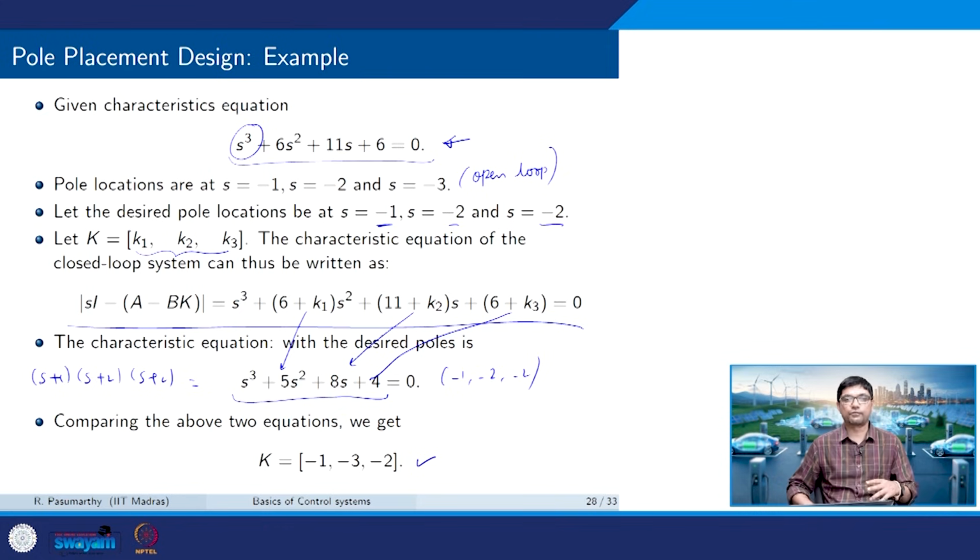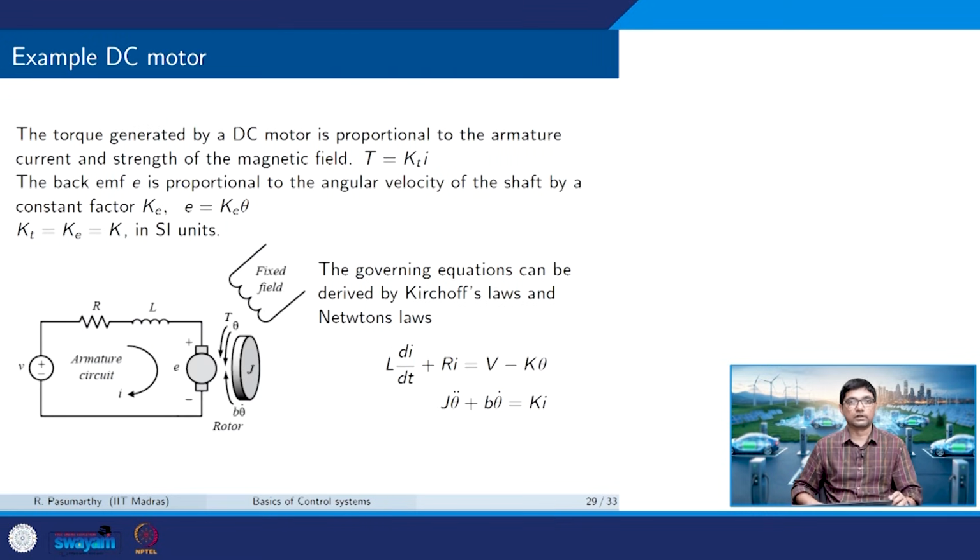Once we know that the system is controllable, once we know what the closed loop poles look like, this is just a matter of some simple algebraic computations. Of course, for higher order systems, you may want to look at the Ackermann formula and so on, but again, that's beyond the scope of the current course. But at the end of the course, I'll provide you some references that you could actually go through.